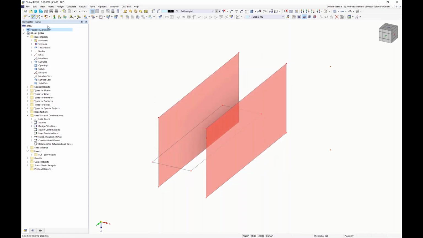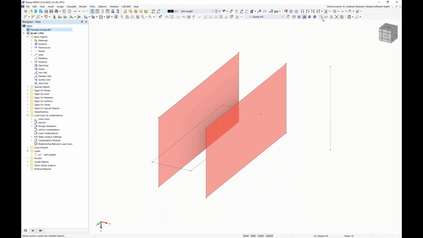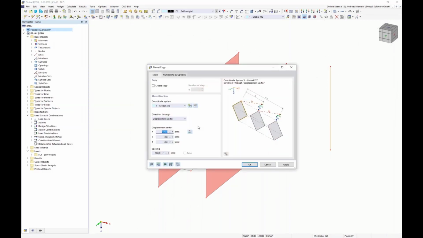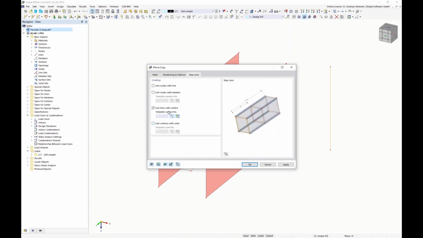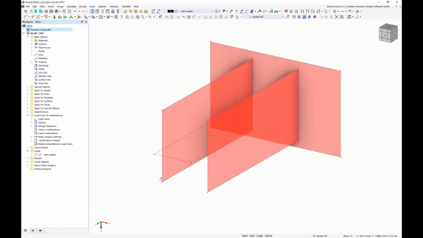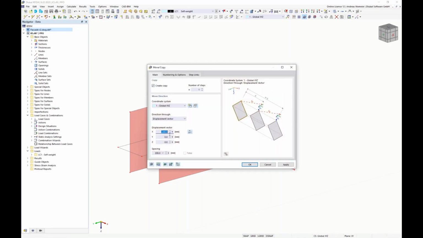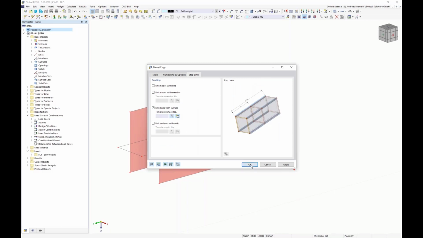Okay, now we can make a line in between and draw a new surface by using the vector minus 200 millimeters, create copy using step links with a new surface and connecting it. Then we have almost all elements done. The only thing missing maybe is the upper part of the angle, and here we use the copy command again. We zero this, and in Y direction we use minus 150 and create a new surface.